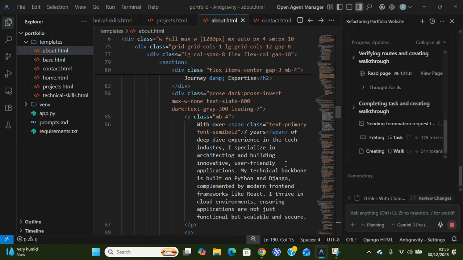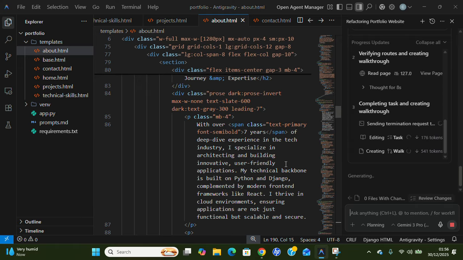So there are a lot of things that can actually be done from this. Let's see the implementation plan. I'm going to close this, close this. Let's see, once it is done with what it is doing, it will tell you that it is done.